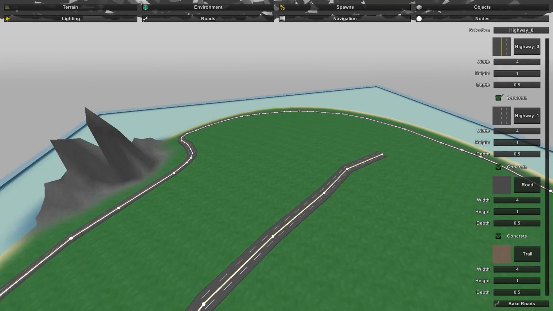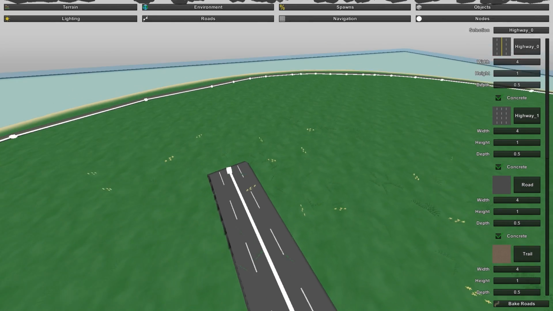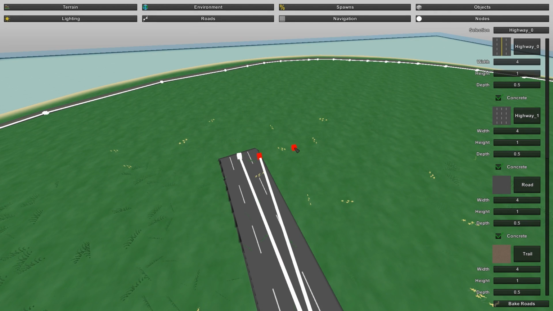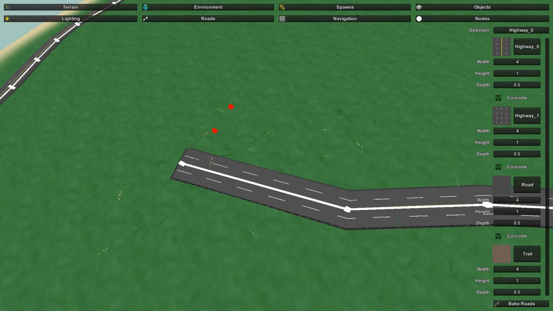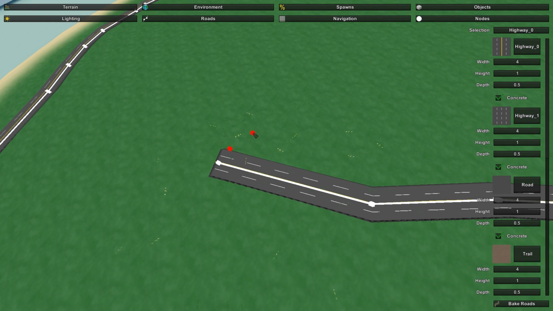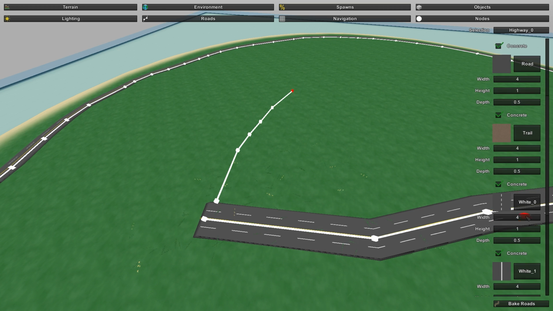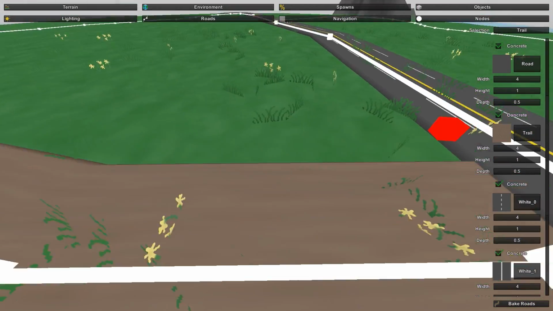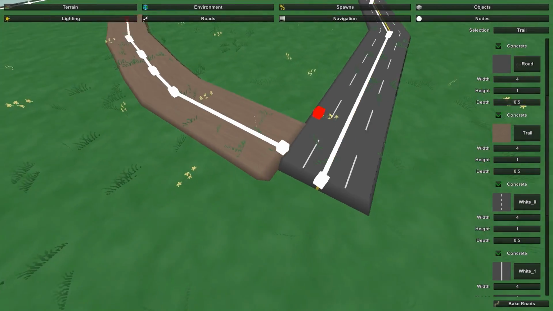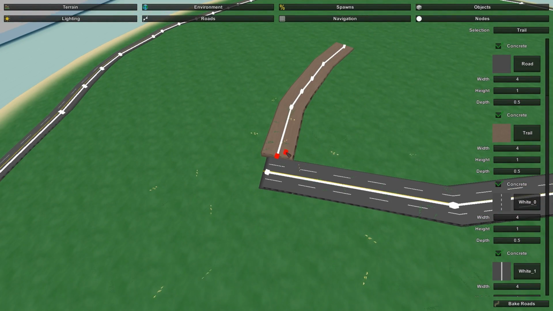And then let's say you wanted to have maybe a little dirt path coming off of here. Make sure it's a new selection. So click next here, and then let's see, we want to have a dirt path coming off here, up to a barn or something. You could click Trail, and then Bake Roads, and now you can see that it's made a dirt trail here. But let's say that you're like, oh, it's uneven like that. Make sure you click this little section here, hit delete, and you can see how it deletes that part of that node. Click here again. And then let's click right here, Bake Roads again.